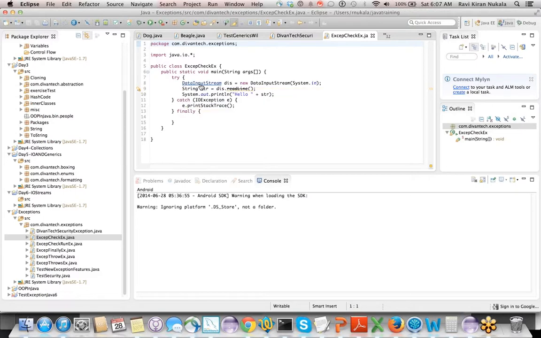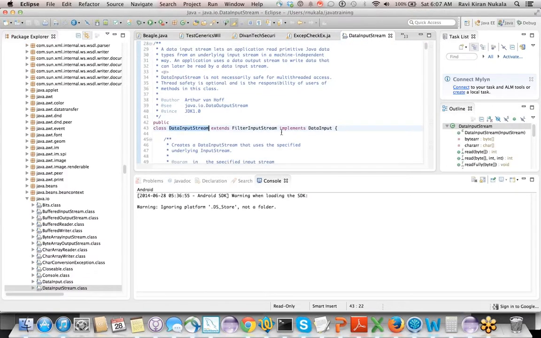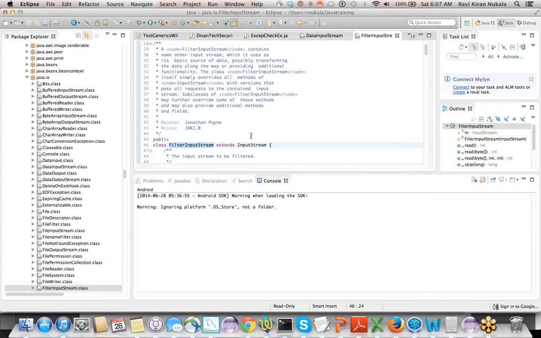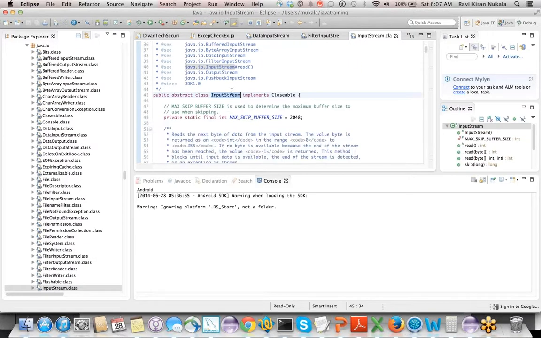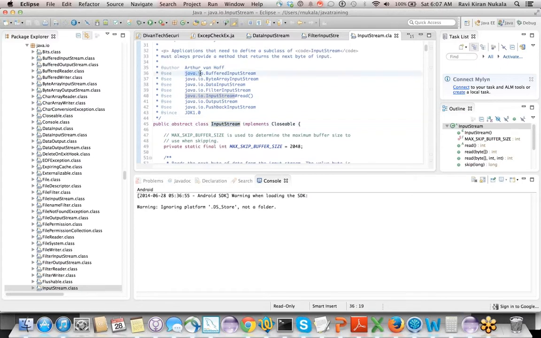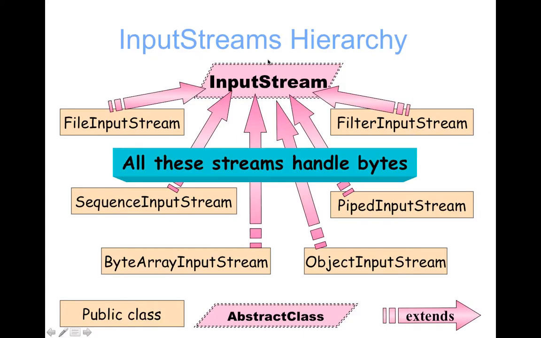When we try to create a stream, it has various classes. Input stream is an abstract class. Everything that is exposed in the Java IO API, anything to do with input and output, is in the java.io package. If you know the java.io package, you are able to read and write files, and you have various utilities to play around with the buffer and all that. The main class here is the abstract class input stream, and everything on top of it, like file input stream.